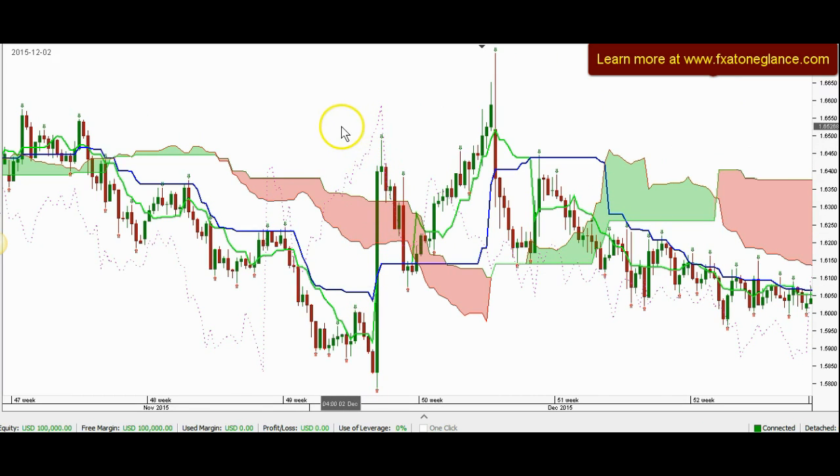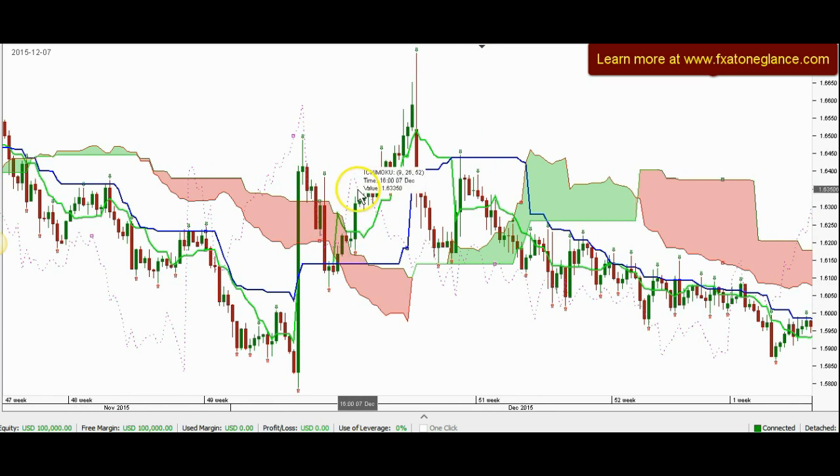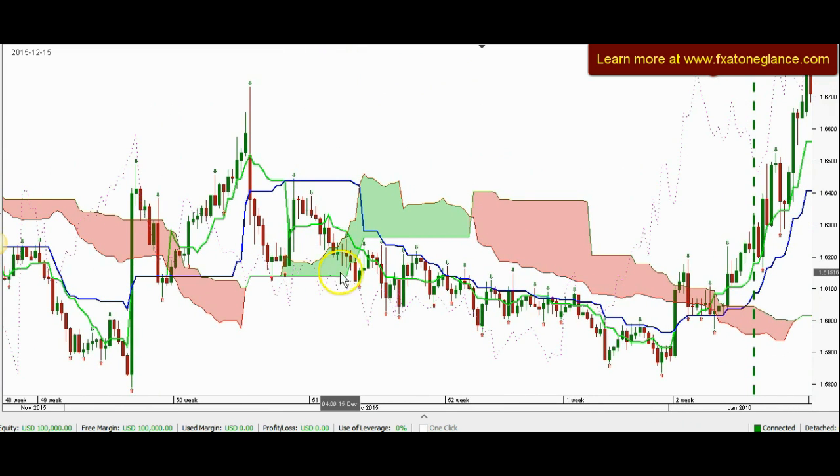And then we see here another breakout. We had a Kumo breakout to the upside. We definitely don't want to take that, but that looks like it was news driven. And then here was another breakout. Now this was a good breakout, but we still want to stay trading safely. We want to have something that's going to keep us safe. So all along we don't take this breakout here. Okay, so the market continues, then we get a breakout to the downside, then there you go, the market's going to the downside.